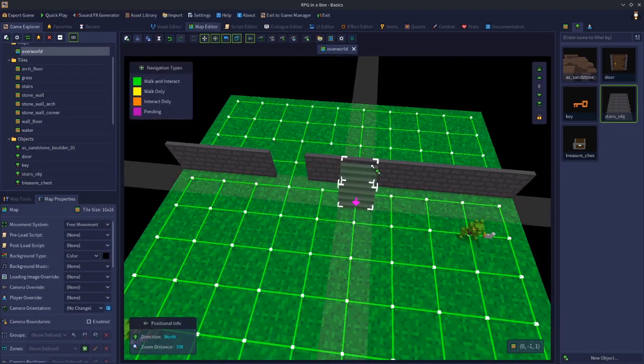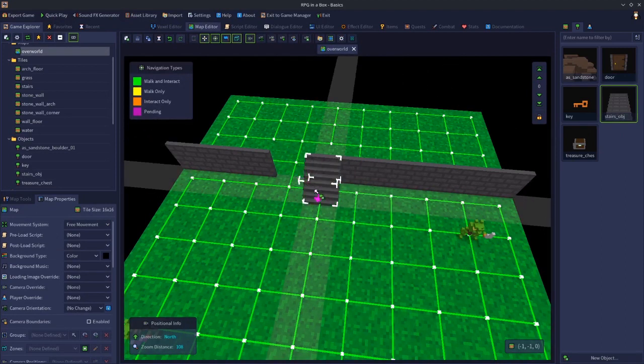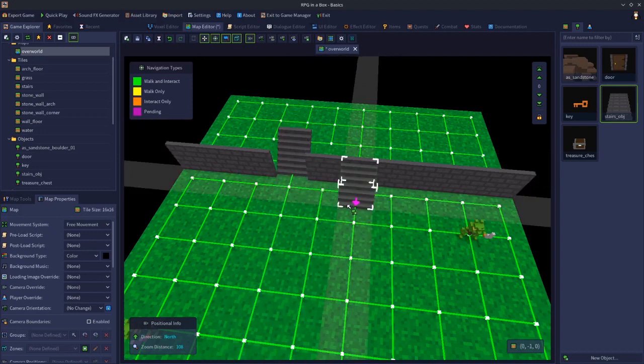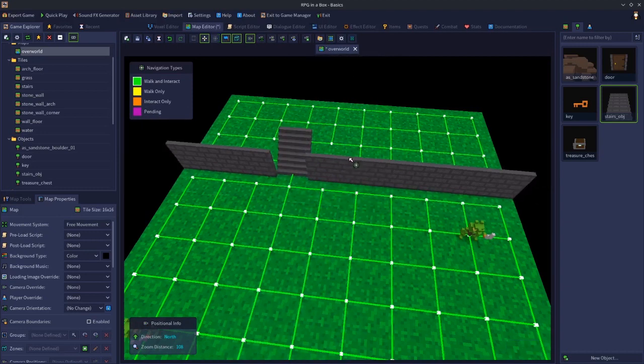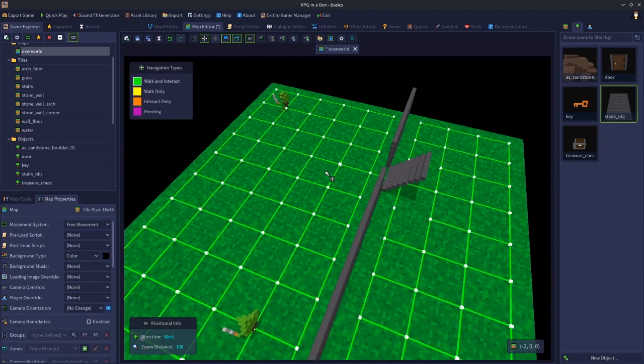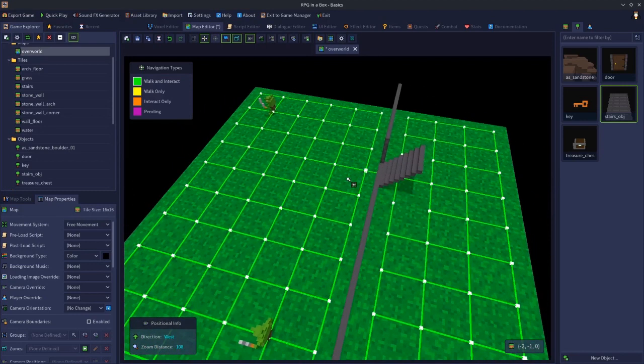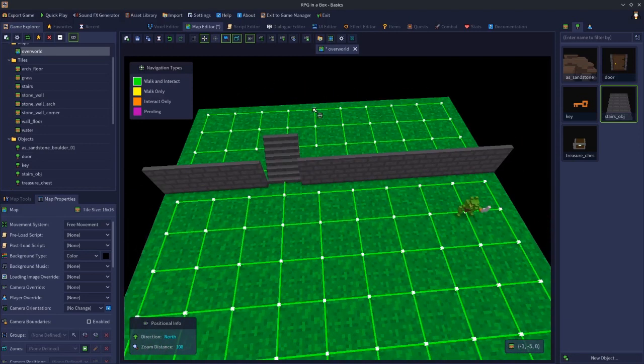Pay attention to these green lines. You'll see that as I place this stairs object down, nothing happens, okay? The green line just stays where it is. In game, that will mean that you will essentially not go up the stairs, you'll walk through them. You'll stay at the same level you're at, and you'll just walk through the stairs.